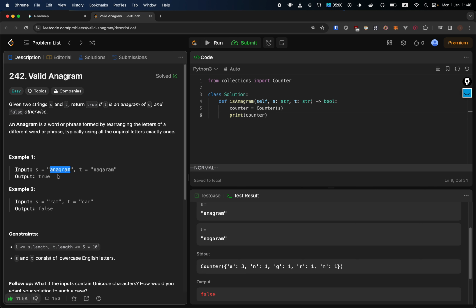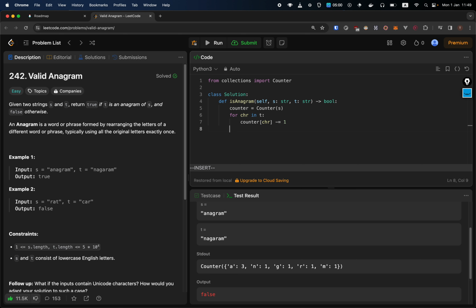We just pass this to our counter, and then what we need to do is go through each character. For each character in t, counter of character, subtract by 1.